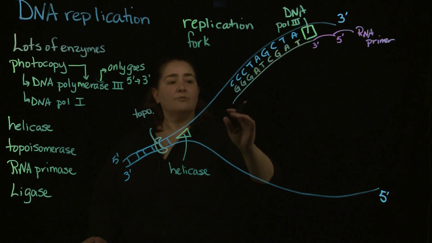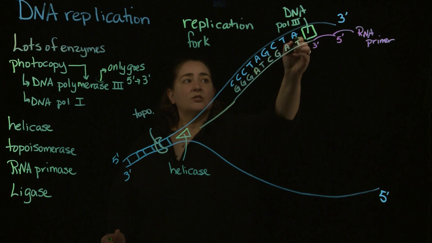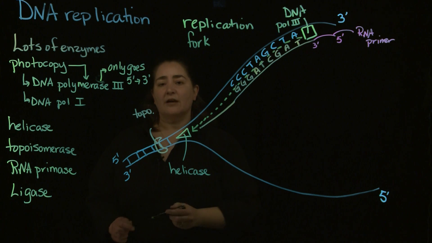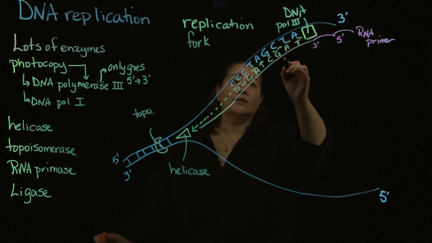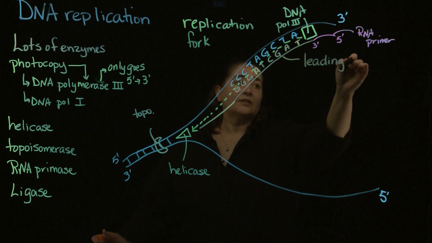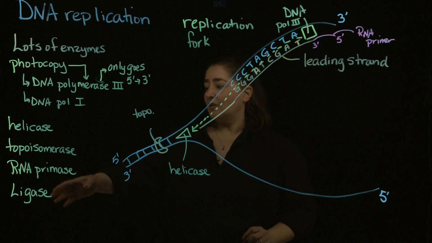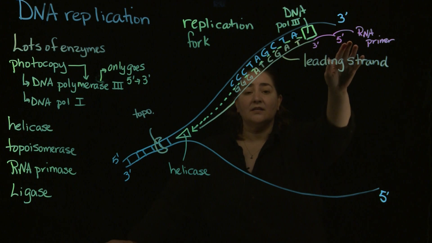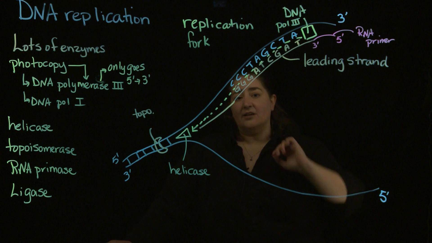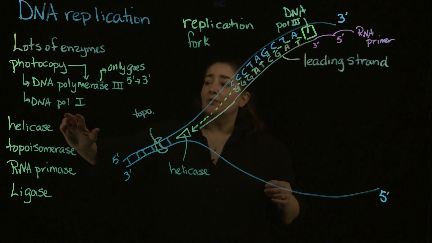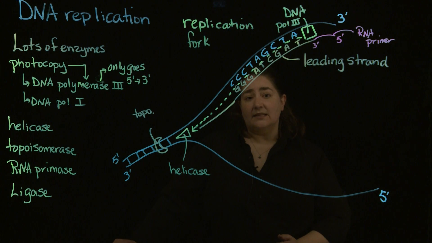In terms of that, we've got our 5' end, our 3' end, and in terms of that DNA polymerase, it's going to keep chugging and reading down that DNA molecule. It's going to kind of follow the helicase. So that one strand of DNA is synthesized in one continuous piece. This is our leading strand. Because things go 5' to 3'. At the end, we get that DNA polymerase 1 that will come in. It will take that RNA primer out, and it will replace it with DNA. I'm not going to do that on this diagram here, just for simplicity's sake. But the RNA polymerase is going to come in, remove, RNA polymerase 1 will come in, remove that RNA primer, so that your entire molecule is a DNA molecule.